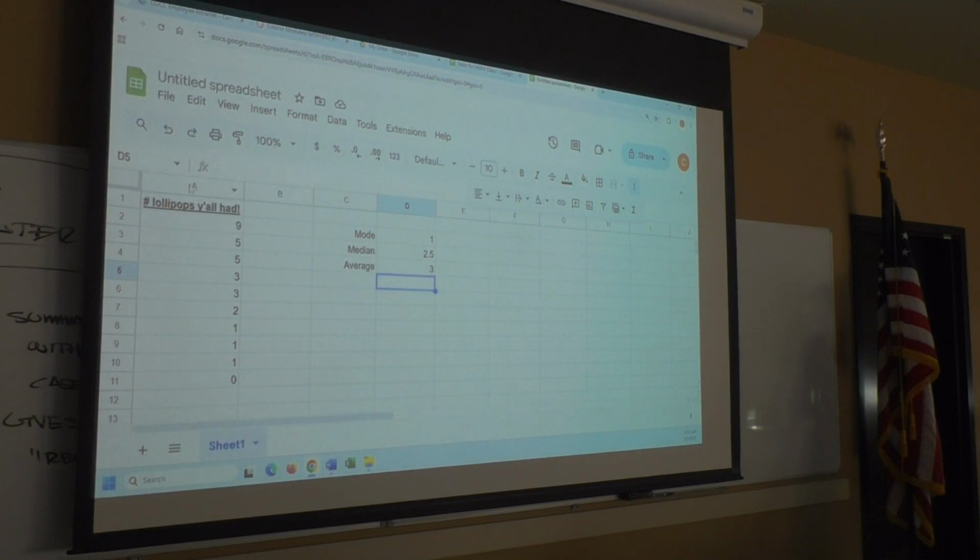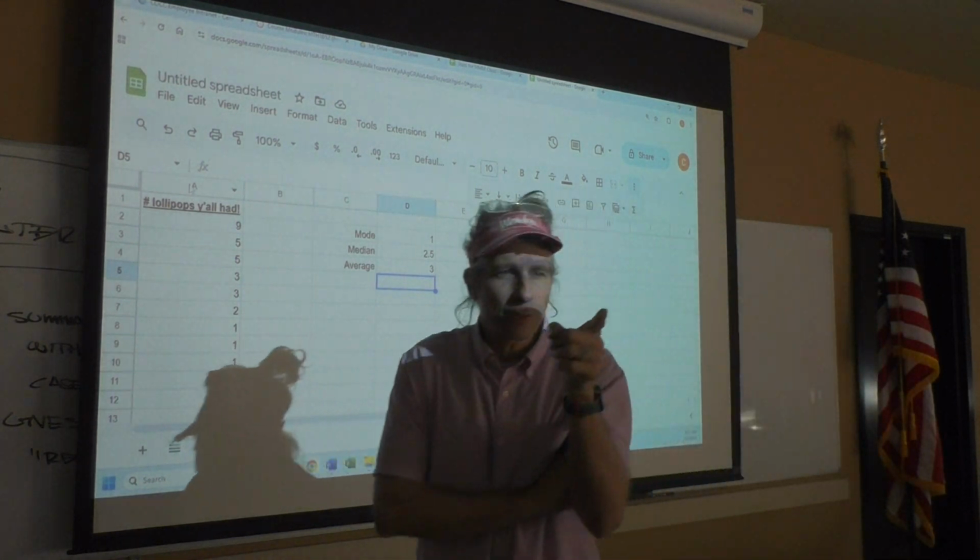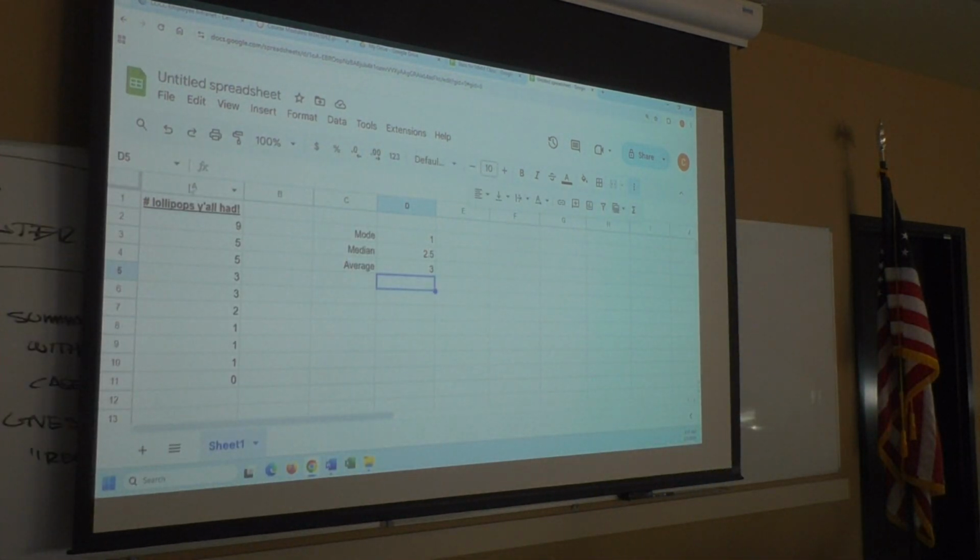Yeah. And what was that word you used, Elena? Oh, you used the word outlier. Can you tell me why you flagged 9 as an outlier? It's like the biggest jump from one thing to another. Uh-huh. If you look at the data going from smallest to largest, 0, 1, 1, 1, 2, 3. They're going up by 1 when they go up, if at all. Then it jumped to 5, there's 2 5s, so that's pretty typical. And then it jumped to 9. So 9 is really far up there, away.